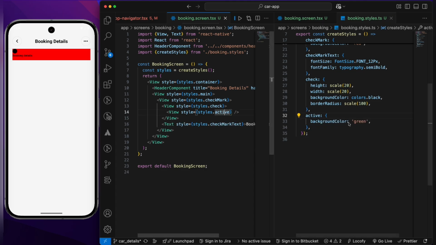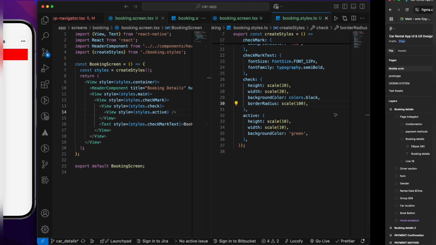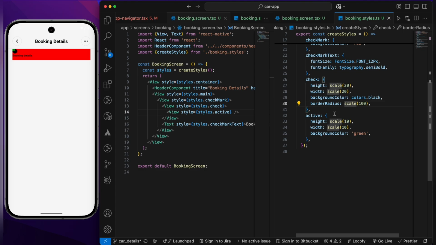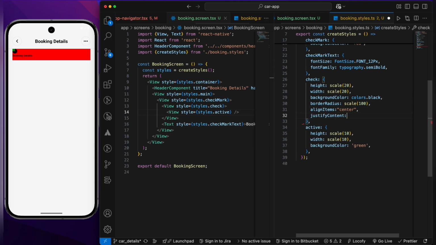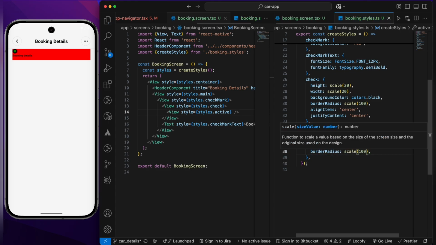So now I also want it to have some height, but not 20, and width should be, yeah, like this. As well as let's do one thing over here. Let's add align item center and justify content center. Yeah, like this. So now let's also give border radius. I'm gonna add 100. Yeah, looks good.